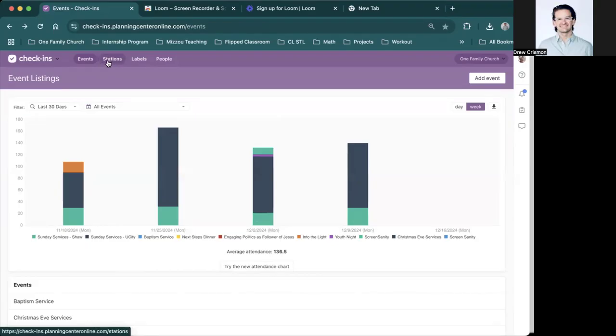These two are the ones that we use the most often. And typically you'll want to make sure that if in troubleshooting any of this, if it's a station problem or an event problem is one of the things. Station problem meaning it's the physical station is not working as it should, the physical kiosk. Event problem would be things are not working within the event. So locations aren't there, things like that. So that gives you a pretty good overview of how this works and how to adjust it. You can also do this from your phone. I recommend going through a browser like Safari to be able to accomplish that.